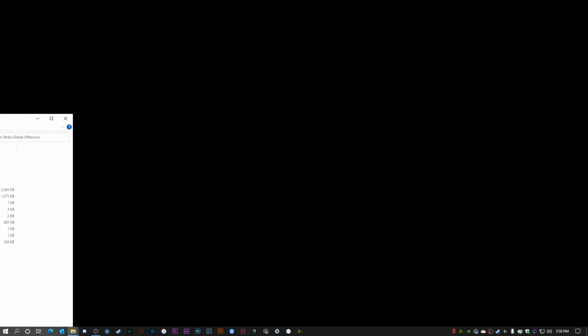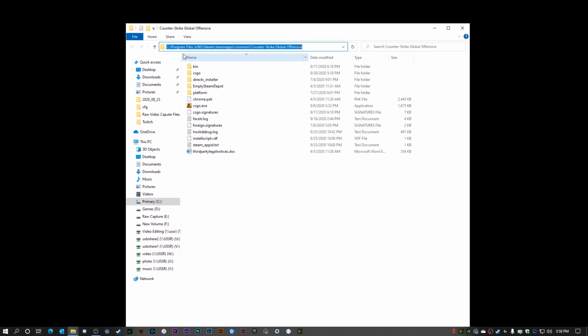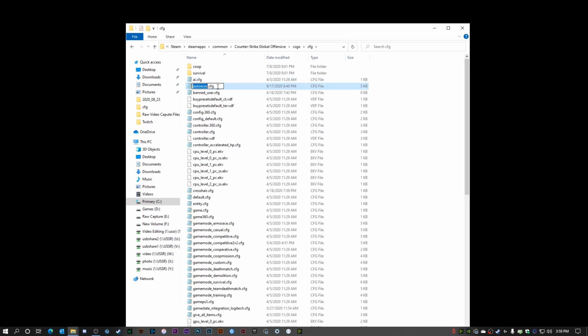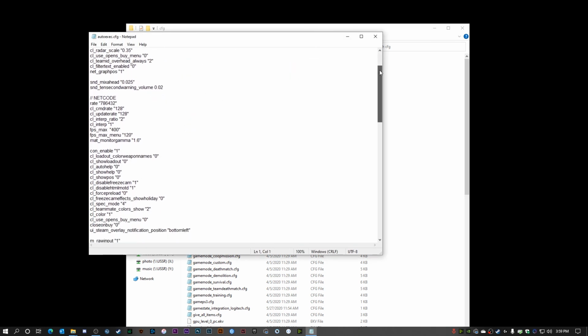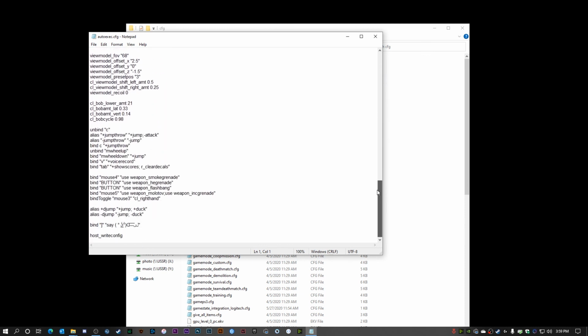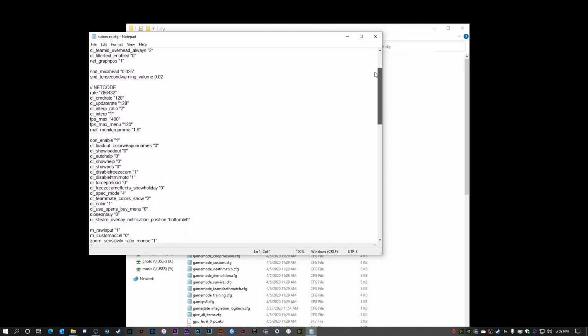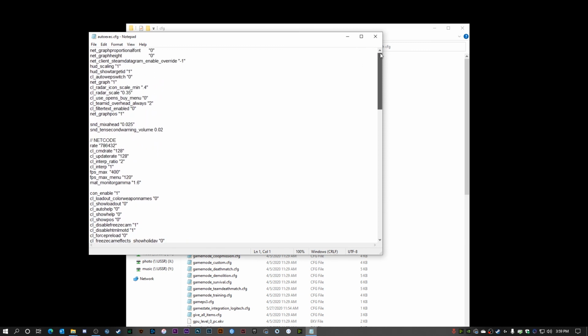To set up your autoexec.cfg, you need to get in the Counter-Strike folder. So path to the Counter-Strike folder is this. Right here, it's going to be in your program files, default path, Steam, Steam apps, common, Counter-Strike Global Offensive. Once you get inside the folder, double-click on CSGO, CFG. And once you have the folder options enabled, it's going to show you multiple files. And you want to set one up and call it autoexec.cfg. And inside of the file, you're going to put all your settings that will be memorized when you switch between different computers. And whenever you go to LAN, whenever the COVID is over.